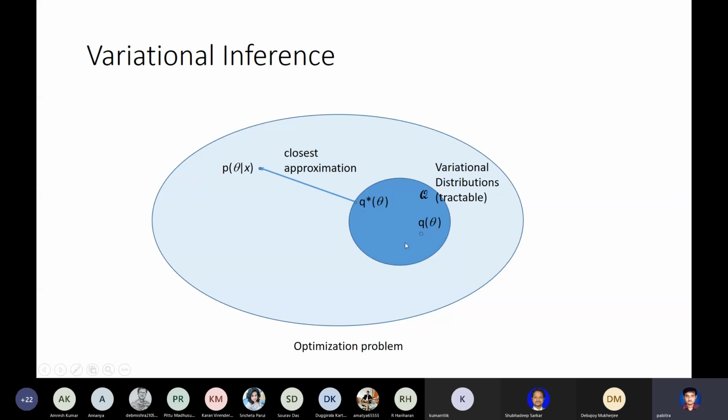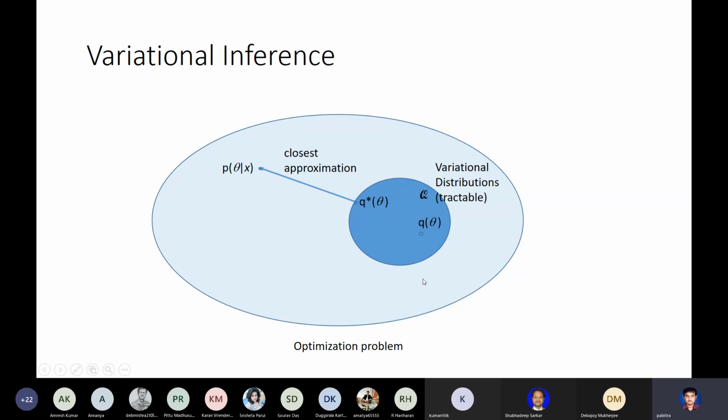Since P is difficult to compute, what we do is we try to approximate P using one of the Q belonging to this set, script Q. Why one of the Q? Because Q is a better set to compute. So I want to approximate it using this. It's like if you have a complex curve, I approximate it by a straight line because the straight line is easy. And this is called a variational distribution because this Q is basically a family of distributions which can vary over this set, script Q.